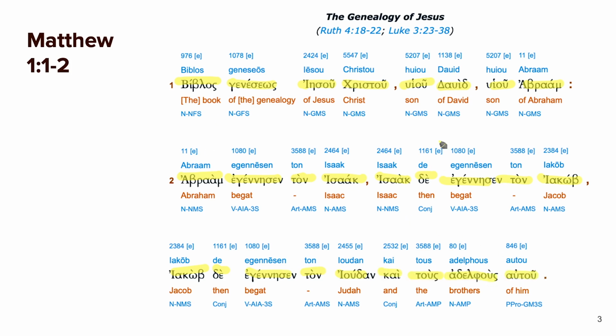Now don't worry if you don't understand this yet. I am actually using a screenshot from BibleHub.com. And you can find on BibleHub.com a place where it says Greek. Click on the word Greek, and you'll be able to go to different chapters and books of the New Testament in Greek. You can also go to the Old Testament in Hebrew, but that's a whole different lesson.